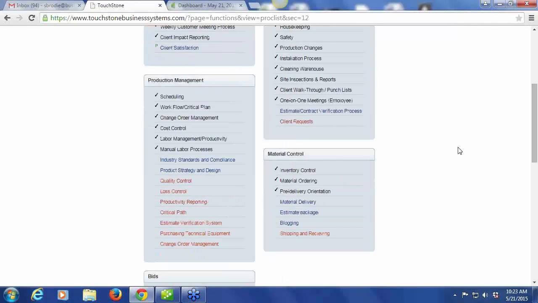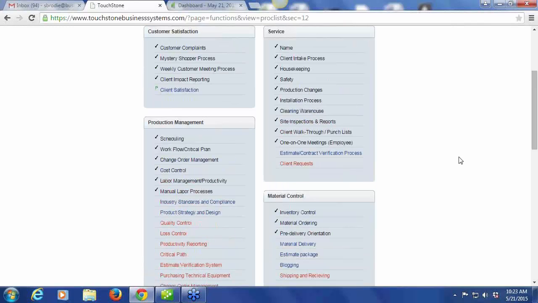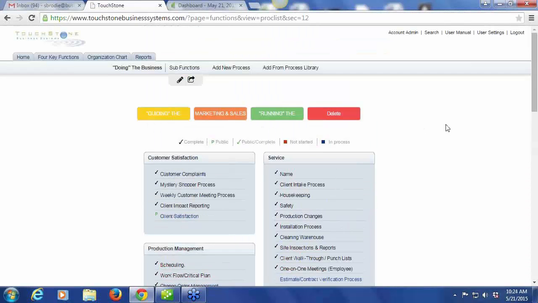If you deal with materials at all, you have a warehouse or equipment, some kind of a material and equipment sub-function or material control, or a warehouse sub-function with all the warehouse procedures. If you are a service business, sometimes material development or product development is a sub-function that you would have, so how you improve your service functions. Service delivery. So think about what your industry is and then create these sub-functions to help organize the processes within the function.